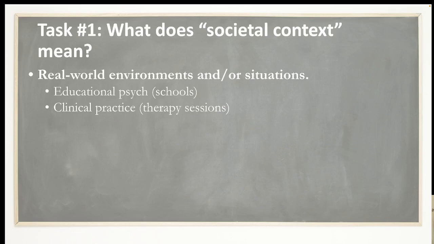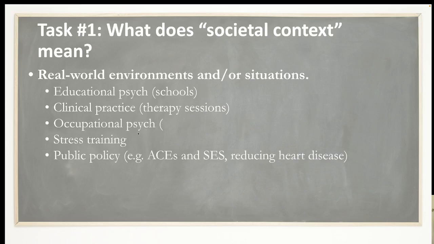So that means, for example, could this be used in education? Could it be used in clinical practice and therapy for treatments? Could it be used in occupational psychology, like the workplace, stress training? Anger management, that's really more for criminology. But these are just some possible examples. Maybe public policy, heart disease. We've talked about chronic stress. Men dying from heart disease. Heart disease is on the rise. Cardiovascular disease and how it links to stress.